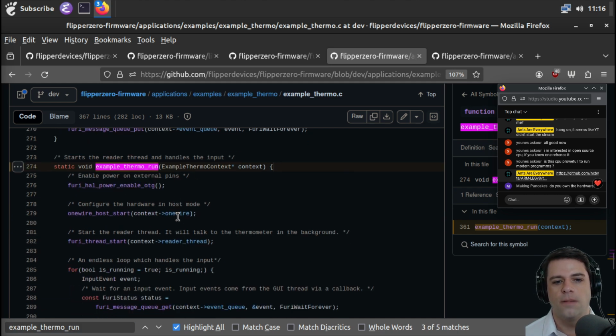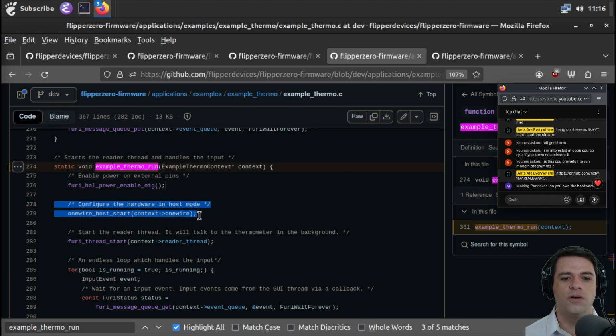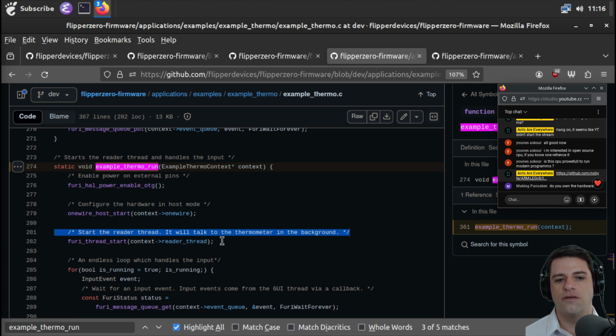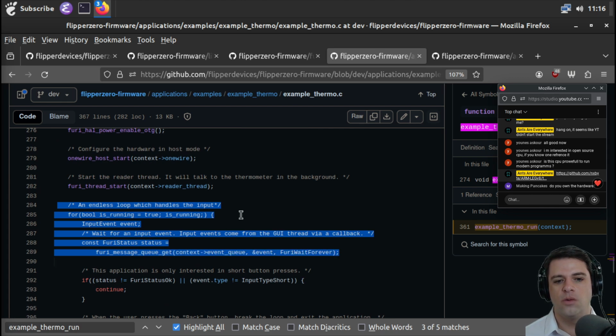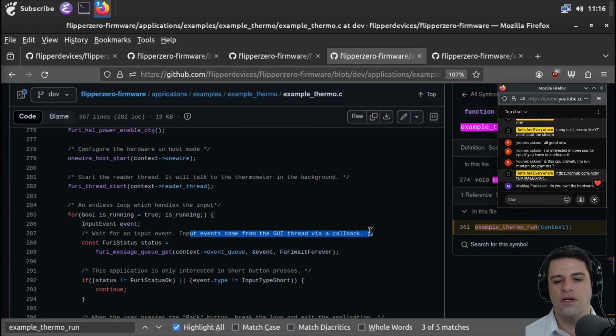Starts the reader thread. Okay, so we're going to call HAL power enable OTG. So enable power to the external pins, configure the hardware in host mode. Start the reader thread. I guess that's the thread that's going to, well, as it says, talk to the thermometer in the background. And then we have an infinite loop. We'll wait for an input event. Input comes from the GUI thread via the callback. Okay, so we're going to listen for the GUI to send us messages, it sounds like.